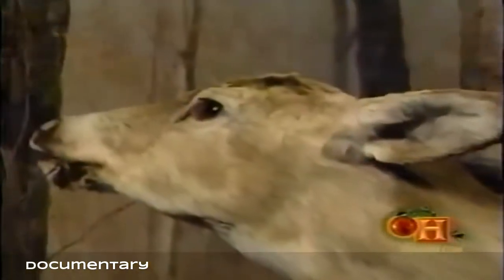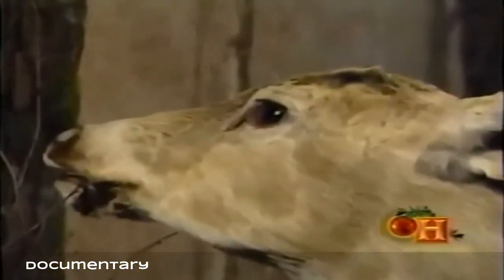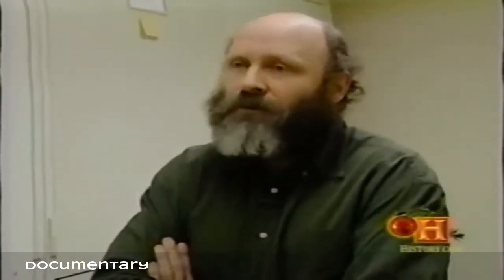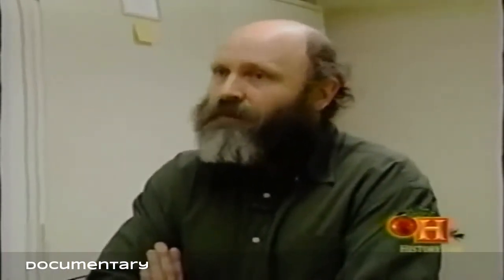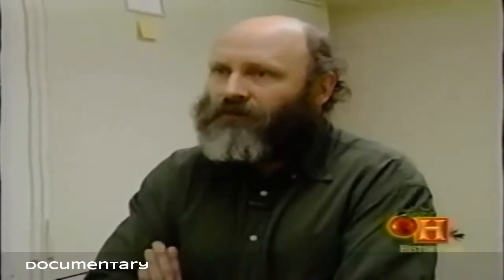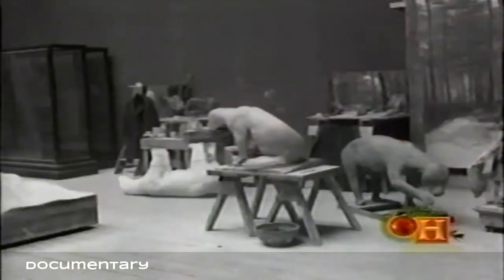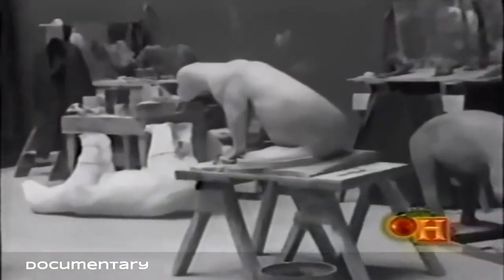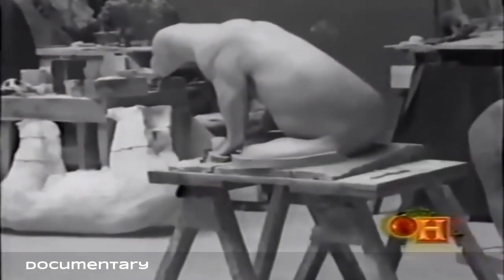And you saw that not only in the color of the skin, you saw it in the shape of a muscle. These are art pieces. Just like people go to the Louvre to see the Mona Lisa, many people come here to see Carl Akeley's work because he was an artist. Akeley is credited with perfecting the sculptured hollow mannequin technique of mounting life-sized animals.